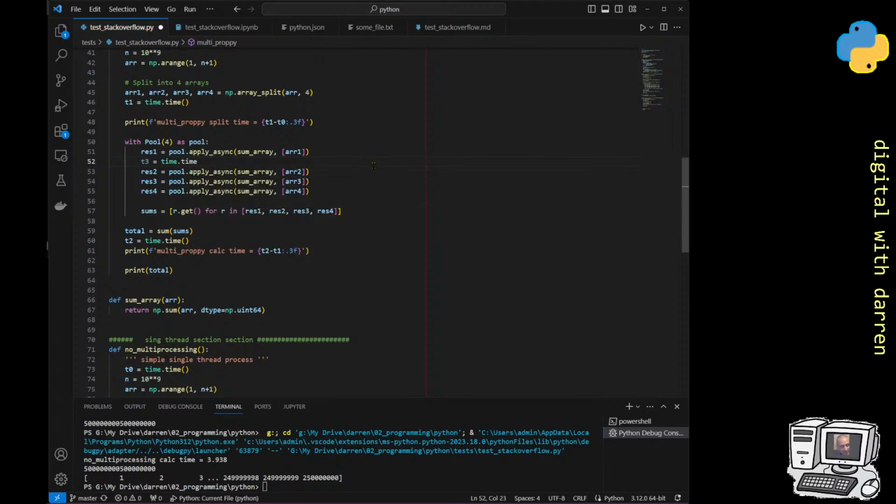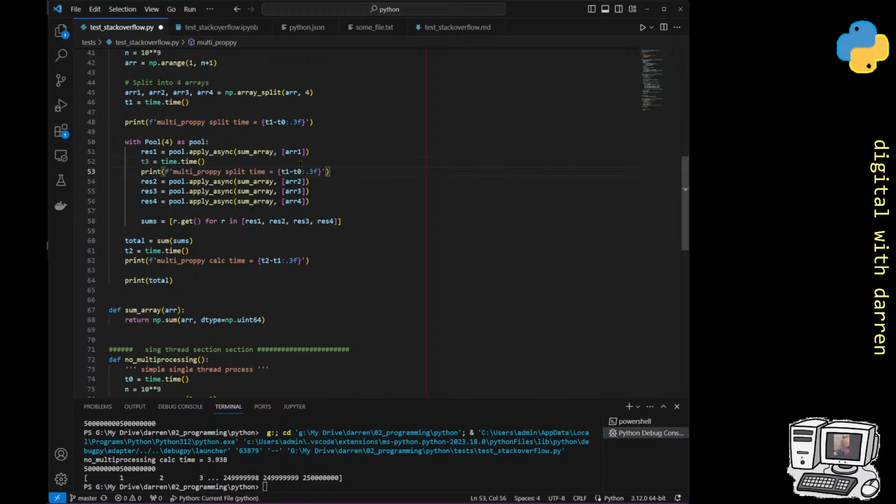The funny thing is that these should all happen because this should run asynchronously. So I'll do that over there, and I'm going to do some more split time. So I'll call it the multi-property split time. There we go. So I'll take that out, paste that there.